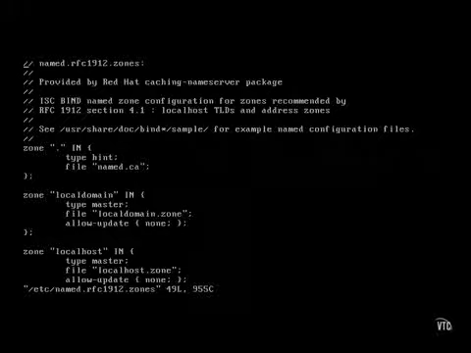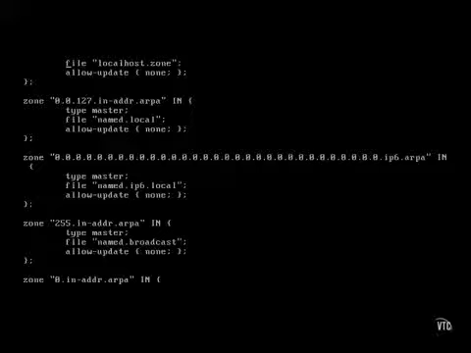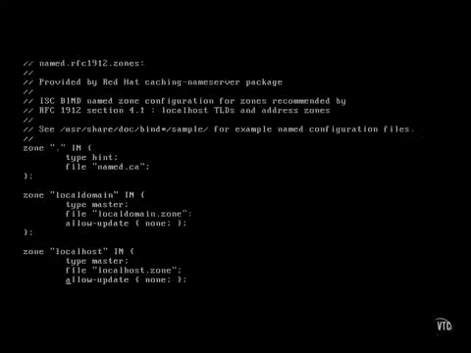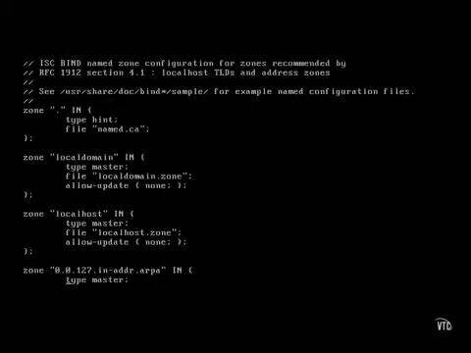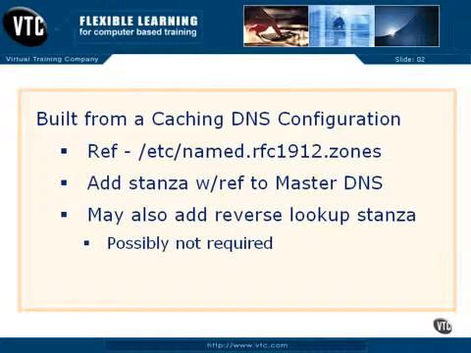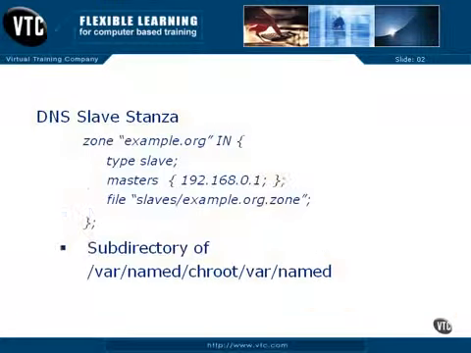The default version of this file is essentially the master nameserver for the local host system. To make this work as a slave or master on the local network, you need to add appropriate stanzas for forward and reverse lookups.